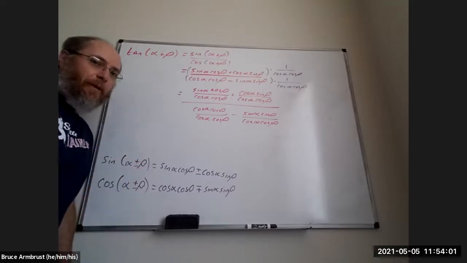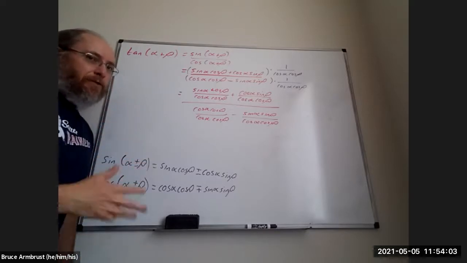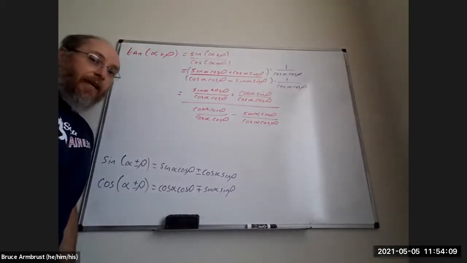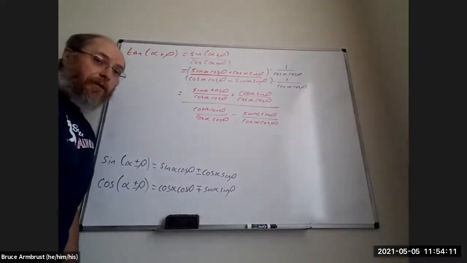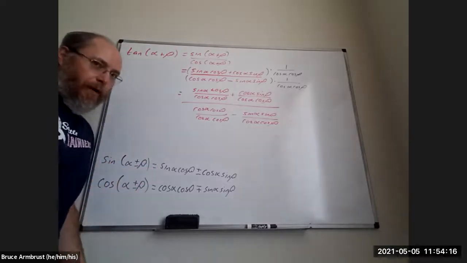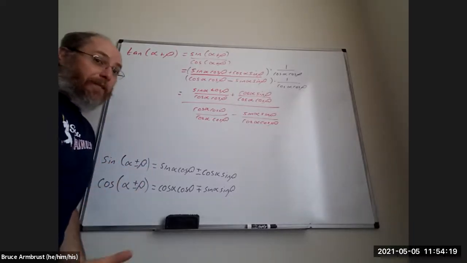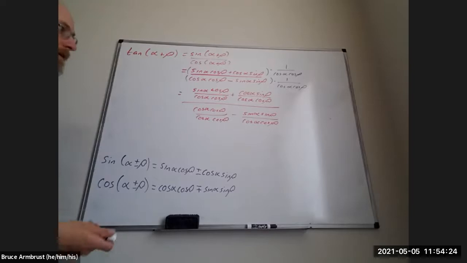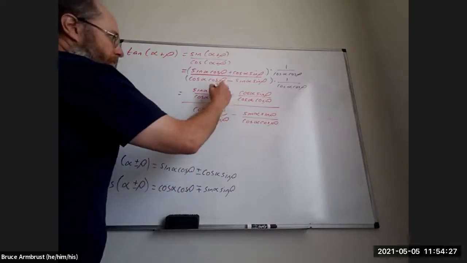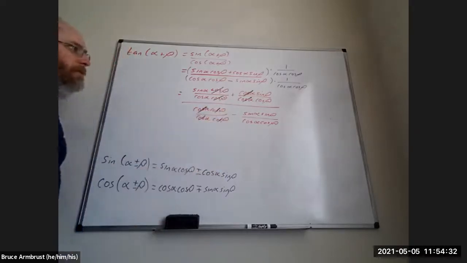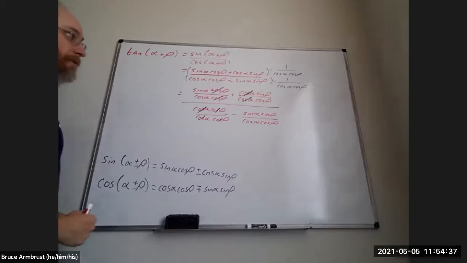Remember last time when I was talking about miracle steps? This is sort of a miracle step. Somebody eventually along the line said, ooh, hey, look what happens when I do it this way. So it seemingly comes out of nowhere. It really came from just people messing around with this and seeing how they could simplify. But check out what happens now. Lots of stuff is going to cancel. Every cosine in here is going to cancel out. So let's look at what remains.